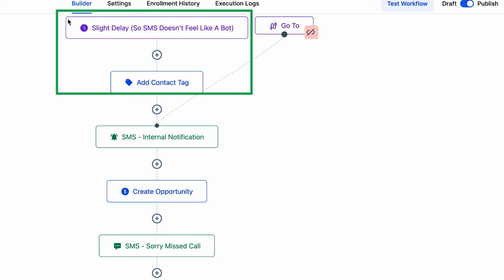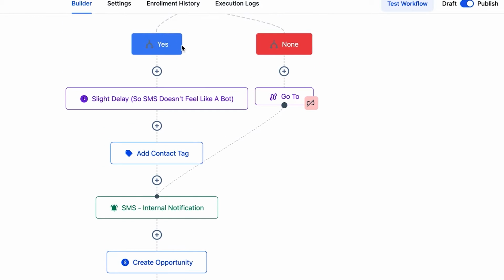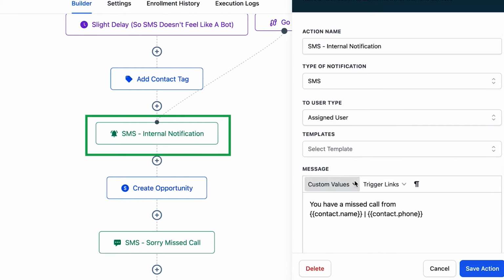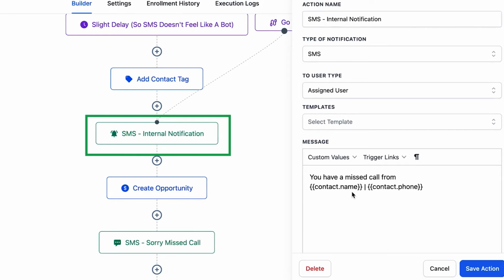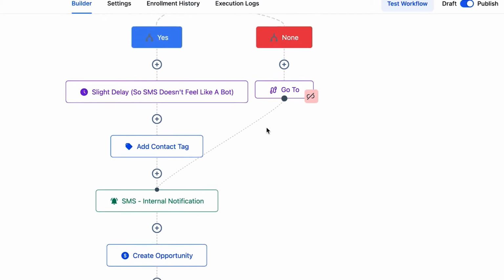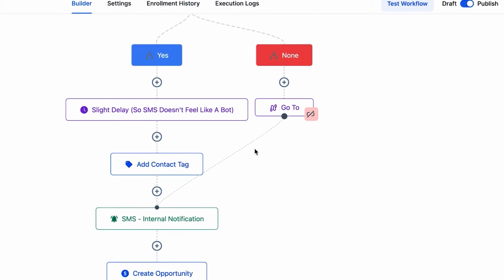You don't have to worry about any of this. The only thing you have to do is call people back after you get texted that somebody called you and you missed it. That's it. You don't have to worry about the system's back end, tagging stuff, anything like that. Now, if it's a first-time caller, it creates a lead, and an internal notification goes off: you have a missed call from contact name, contact phone number. So right away, you get a notification that you missed a call, and here's the information, so you can get back to these people faster because, again, these are leads who are interested in your service and your offering.